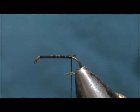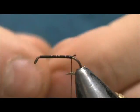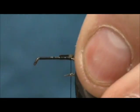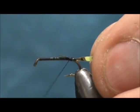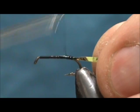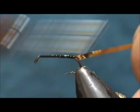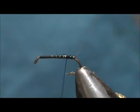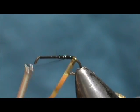There's no tail on this fly, but there is a tag. And the tag is gold tinsel. This is a number 12 gold tinsel, and it's silver on the other side. So I'm going to tie it in so I can see the silver side. We're going to tie that in, and bring that thread back. I'm going to leave the thread a little bit forward, and you'll see why in a moment.